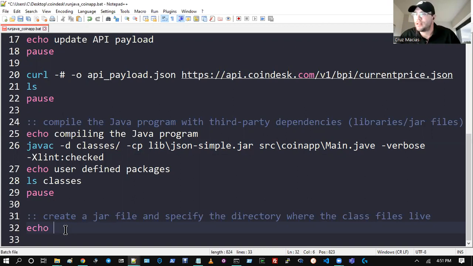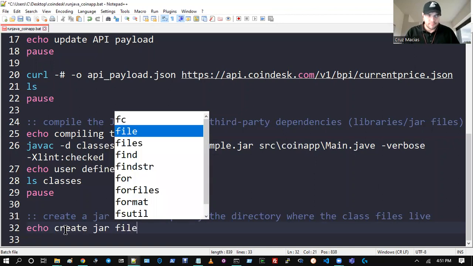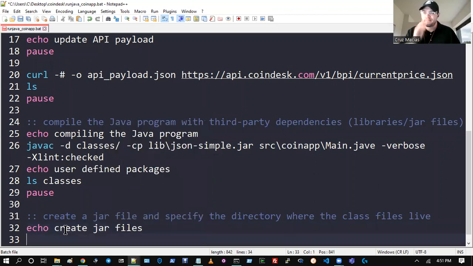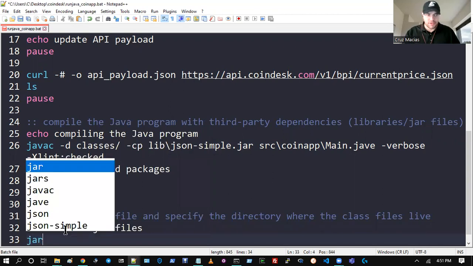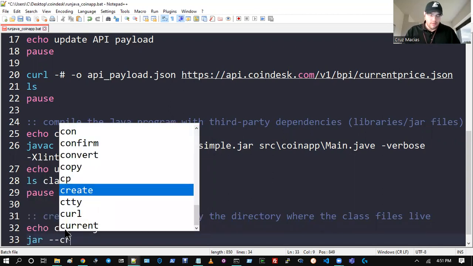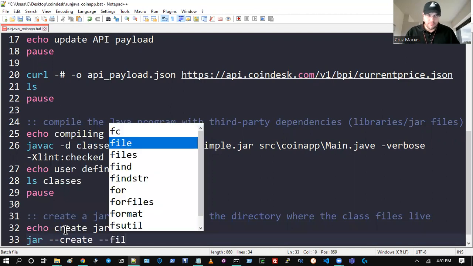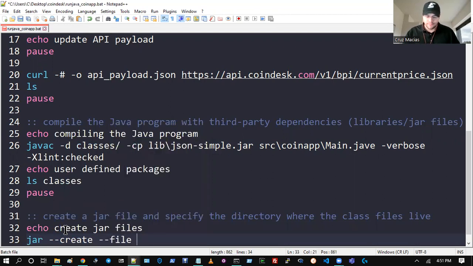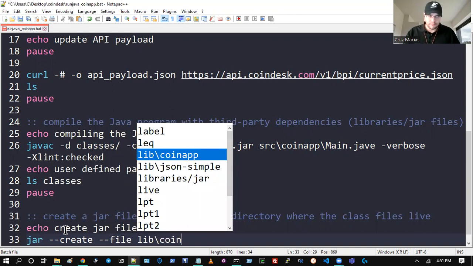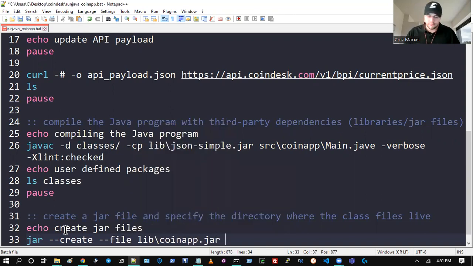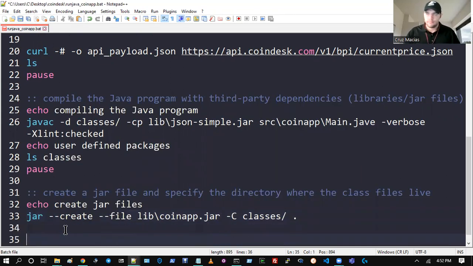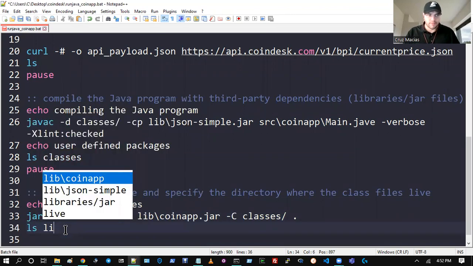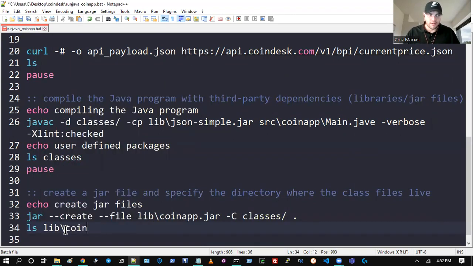So let's see, create jar file. I can go creating jar file. I did jar. And then ls lib to confirm that's created, and then pause.